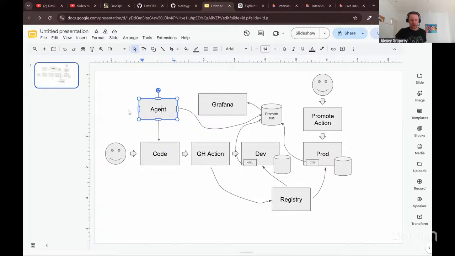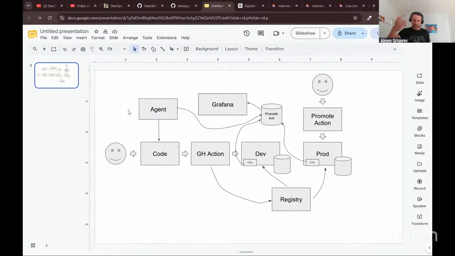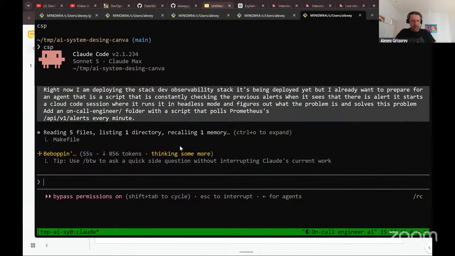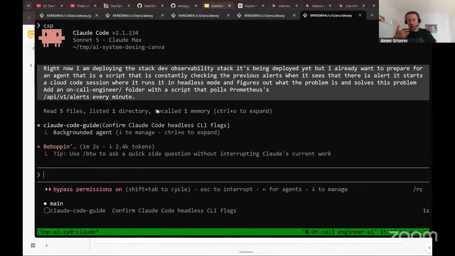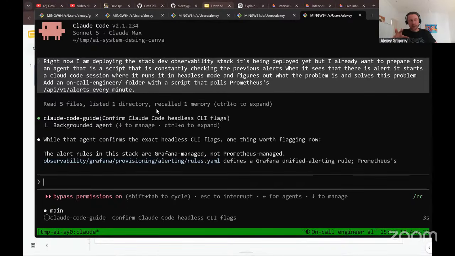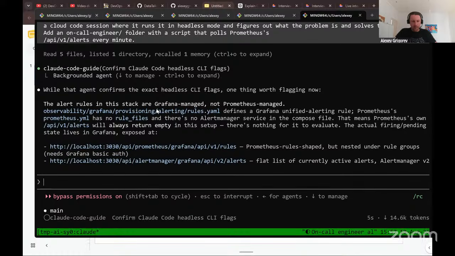And then it will get the instructions. The agent is going to execute these things and then push the code, and then it will go through all these stages. So that's the vision I have right now. I mean, it will run locally, but this is how I would approach designing a system like that.